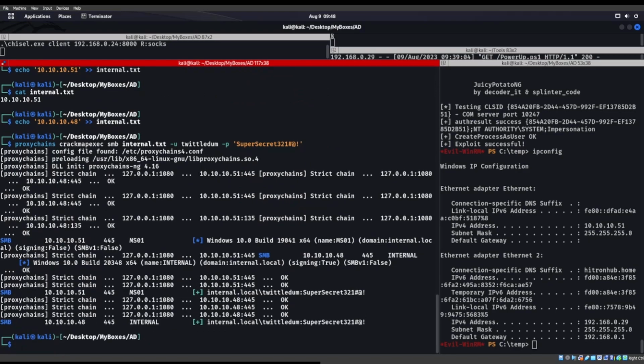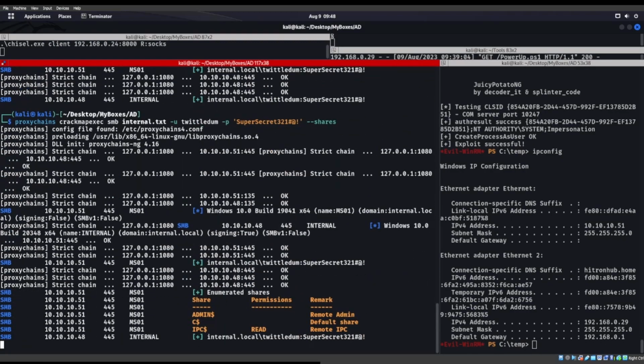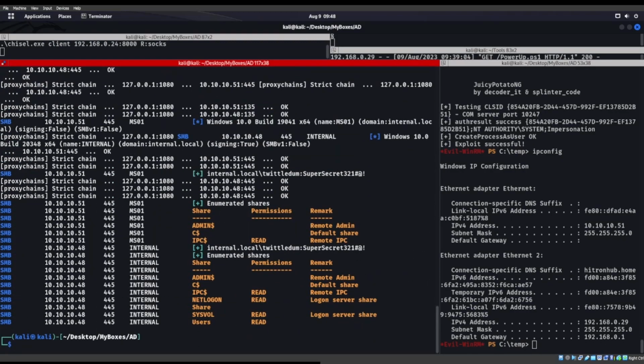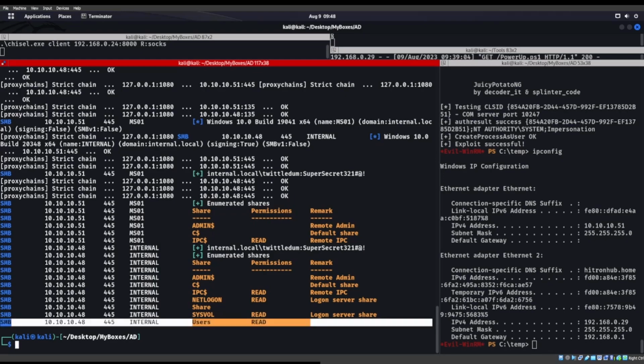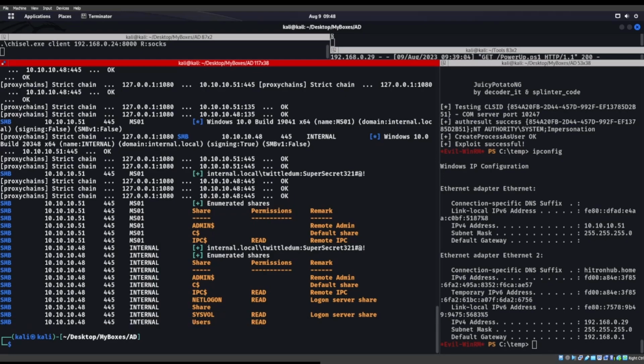All right, cool. Now let's do a --shares. Oh, okay. On 10.10.10.48, he can read the Users share. Let's take a look at that real quick. We'll look at that Users share with smbclient.